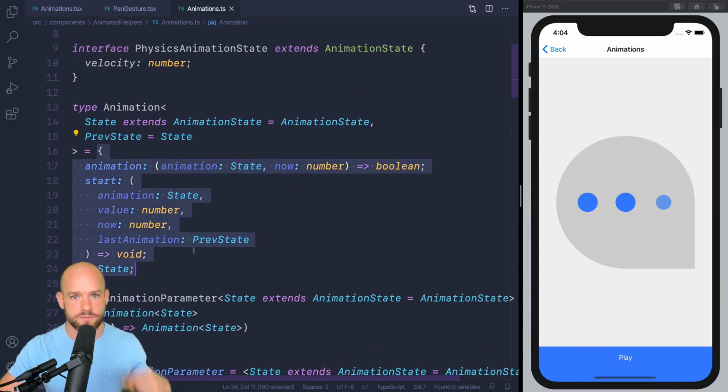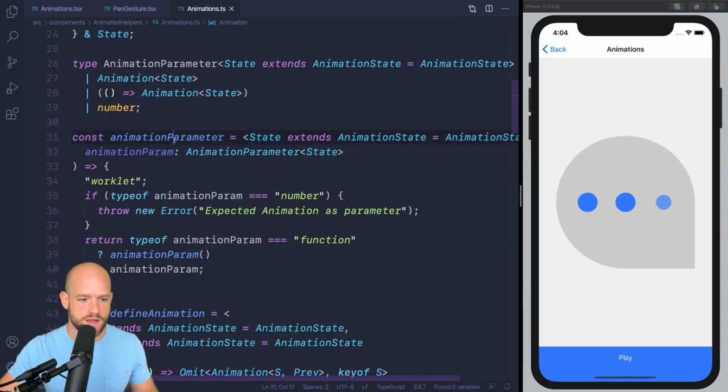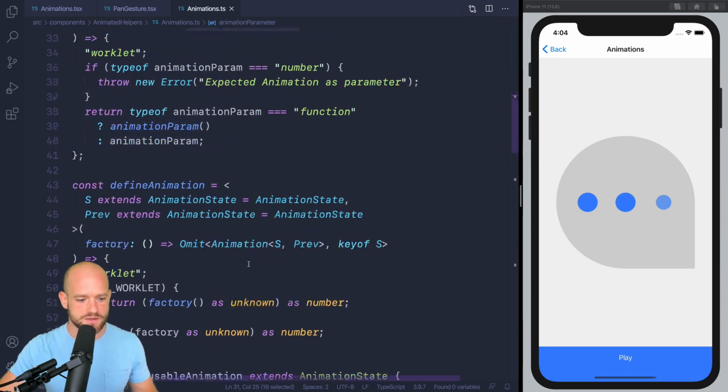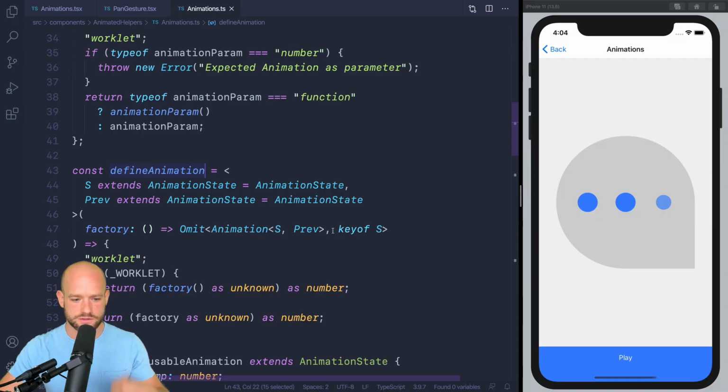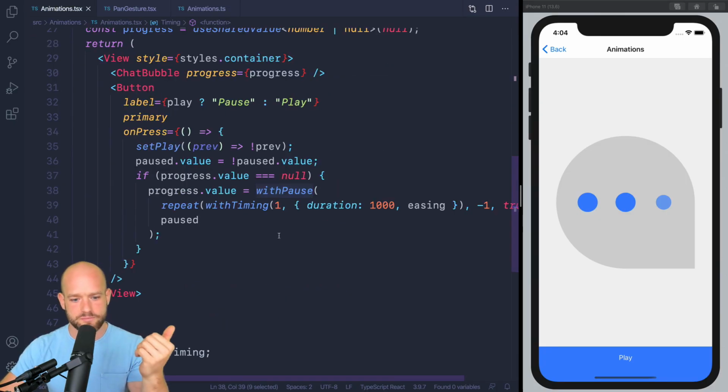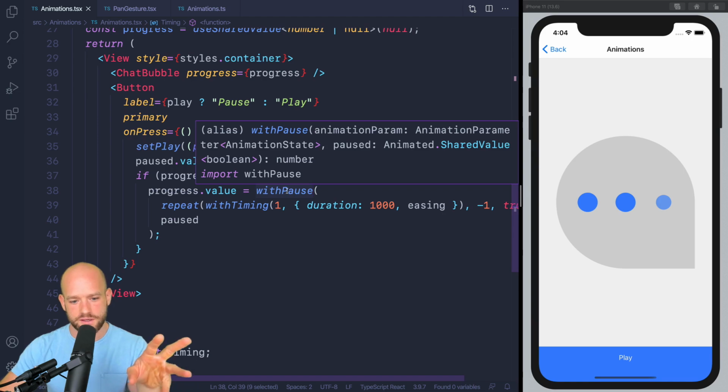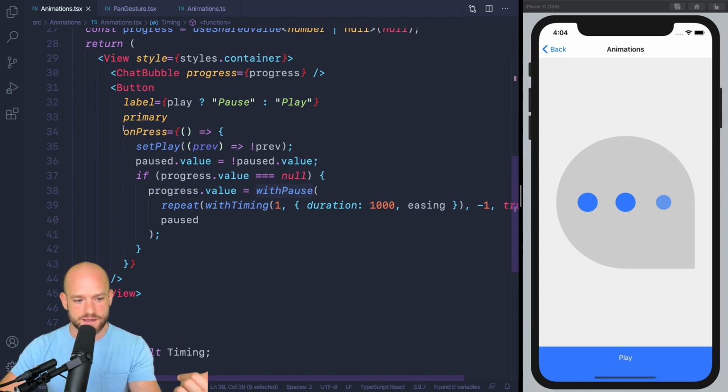So we have a different type for the getter of the object or the object itself. So this is where animation parameter is helping us. And then we have a define animation helper function, which takes care of making sure that you can invoke the animation anywhere. So here we're invoking the with pause directly in a function.